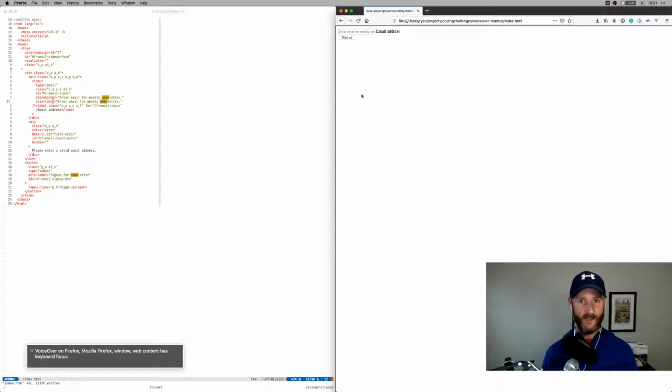All right, so when we tab, we're going to go into the input. Oh, and you know what? This ARIA label is on the input, but if you remember, VoiceOver reads the label for the input, not the ARIA label for the input. Well, let's see what happens. Yep, I guess I expected that. It's still reading the label. It is not reading the ARIA label. So let's turn VoiceOver off again.